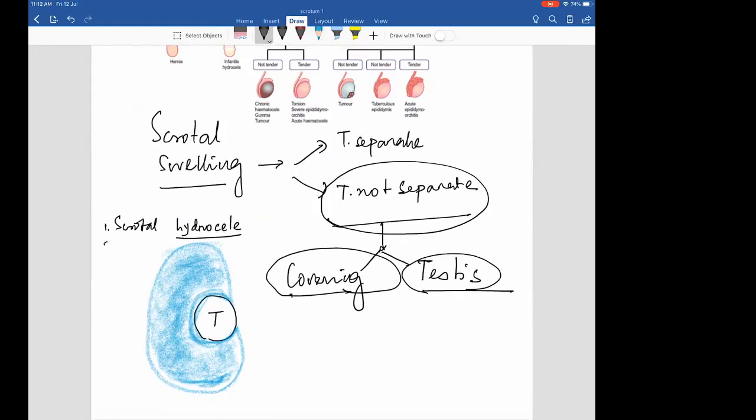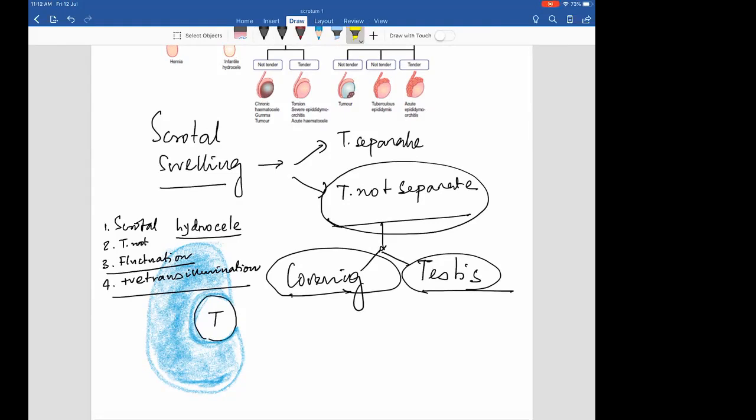Point number 2 to remember is that these swellings, apart from being scrotal swellings, the testes are not palpable separately. Number 3, they will show a fluctuation. In the hydrocele class, I will show you what fluctuation is. And number 4, you will get to see a positive transillumination. Again, in the hydrocele class, we'll talk about the conditions in which you do not get a transillumination. So always remember these points.